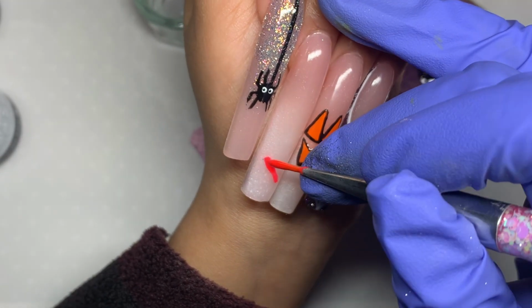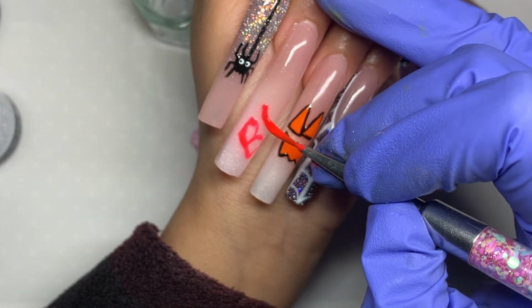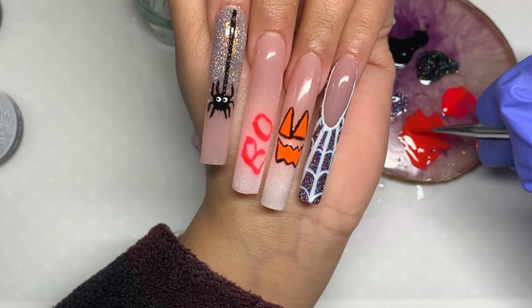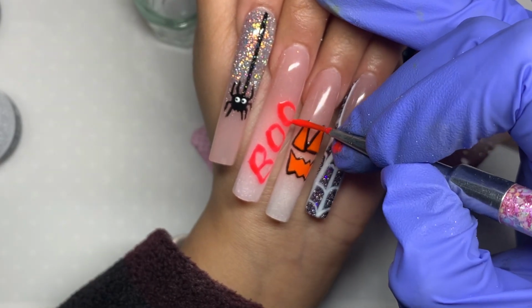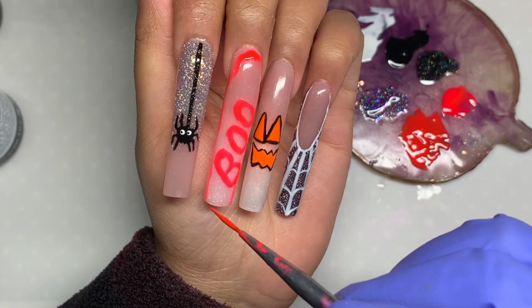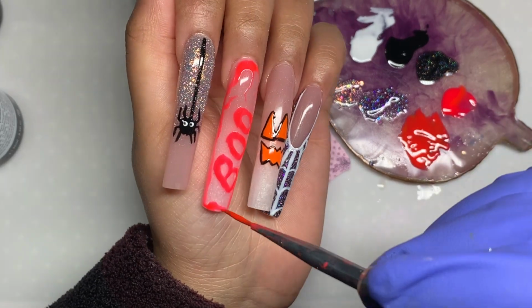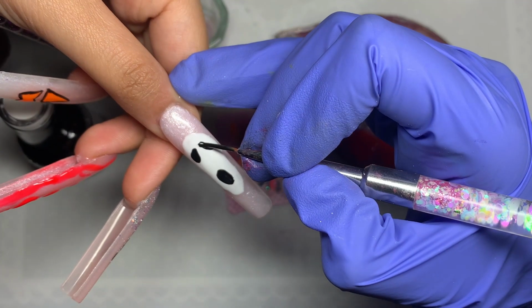Then taking electric red from Nail Addict, I'm using that to write boo, of course, for Halloween. And I also decided to do some blood drips around it. My initial design was a blood splatter design, but it didn't look like that at all, so I just ended up writing boo. And yeah, I think that was pretty easy to do.